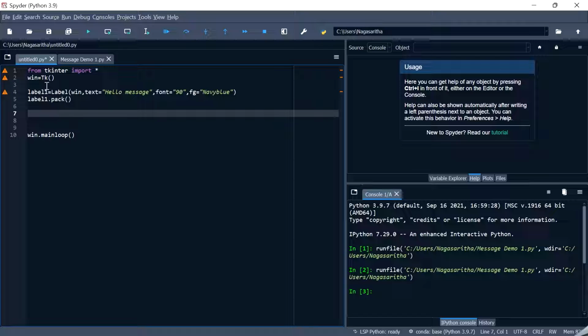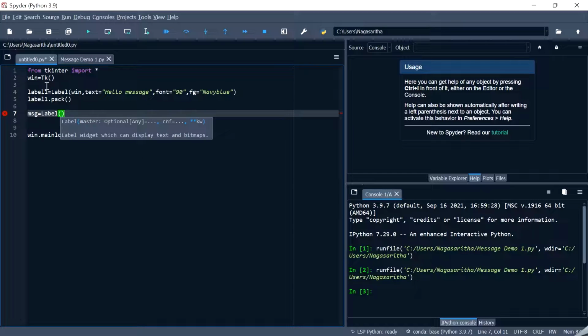Now let's create another label called msg equal to Label, place it in the main window. Text equal to, let me give a big lengthier text saying "hello, how are you doing, hope everything is fine at your end."